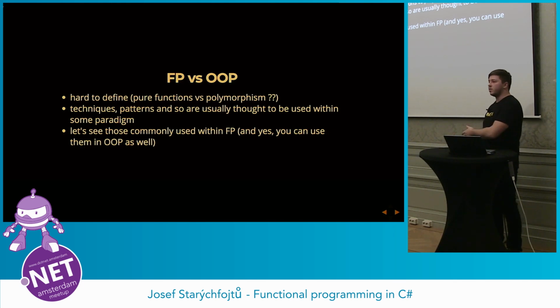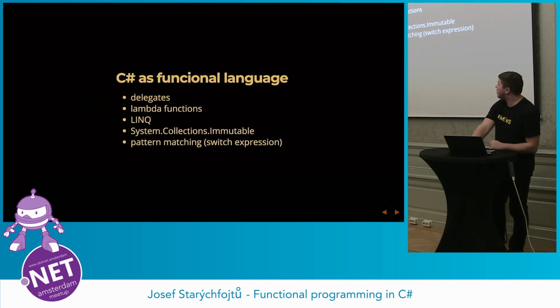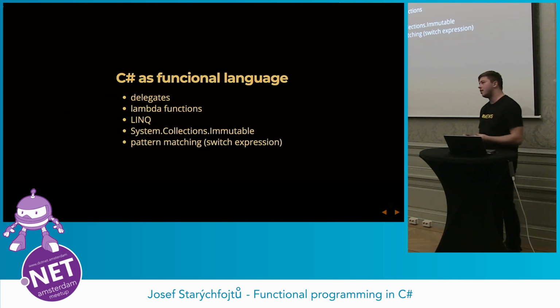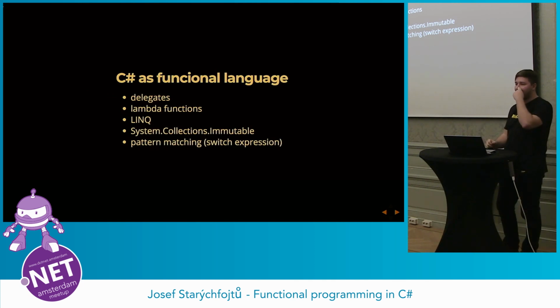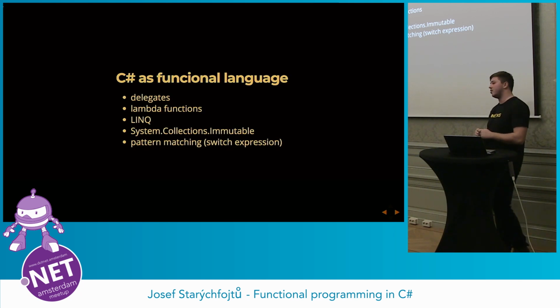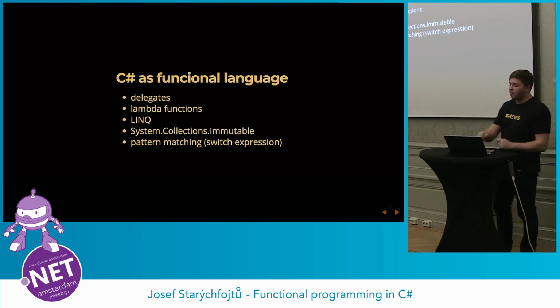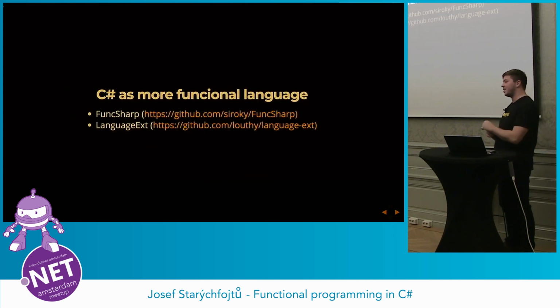Most of the concepts are doable in OOP languages or with an OOP code base, but they usually go with functional programming. So let's see if we can do that. Is C# good enough to give us the tools to do functional programming? Well, we have functions, and that's already a pretty good start. We have several features which make programming in C# possible in a functional way, but still there is some stuff that's missing. So we have to help ourselves out with a library, right?